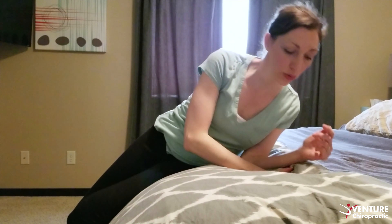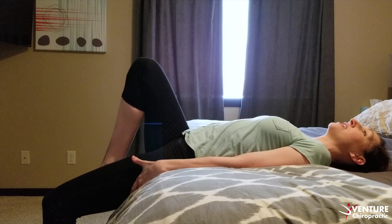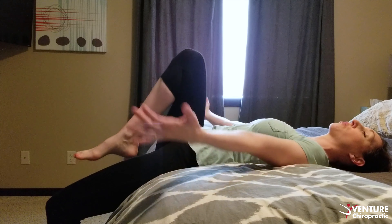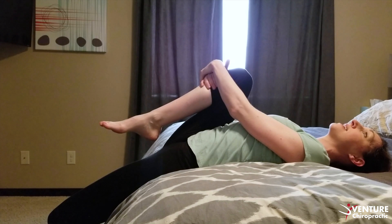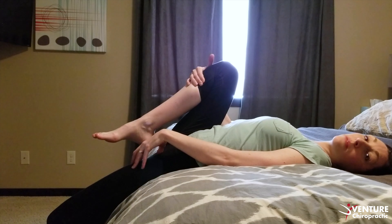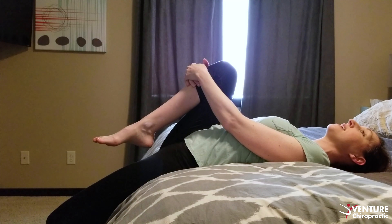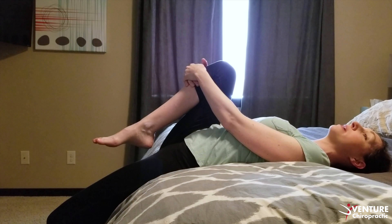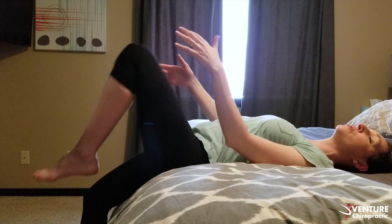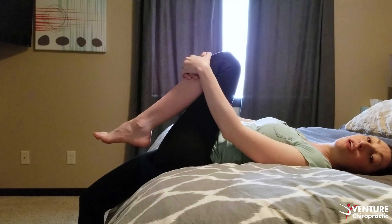Next, I'm going to show you a third alternative for a psoas release utilizing your bed. Roll to your side, then roll to your back, finding your bottom at the edge of your bed. Take your hands and wrap them around one leg, bringing it to your chest, letting the opposite leg unwind and relax with gravity as that leg drops down towards the ground. Relax in this position, breathing in and out for about three to five minutes as that iliopsoas muscle unwinds, then drop the other leg down and do the same thing on the opposite side.